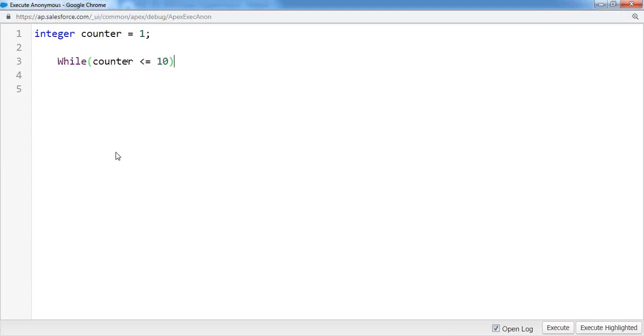That means till the counter value reaches 10, please execute this statement: System.debug, welcome to Apex programming. So I would like to keep on executing that statement, 10 times here.